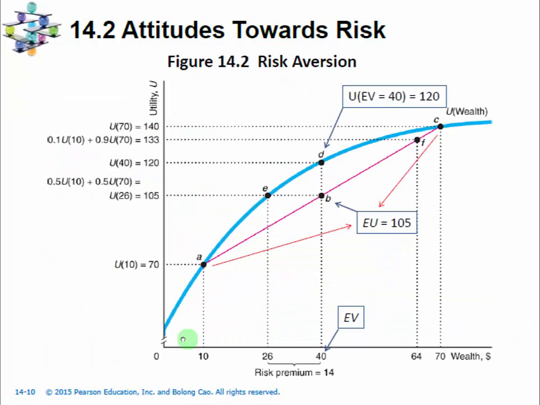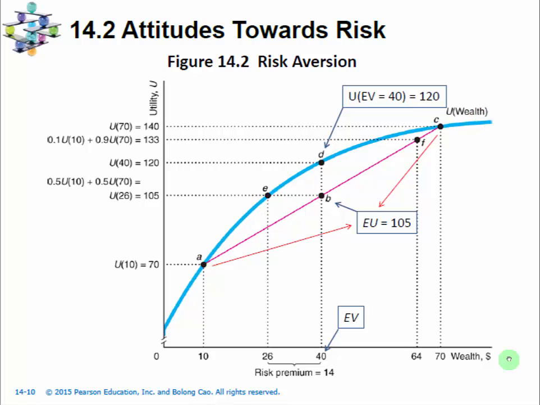Let's consider Irma has this kind of concave utility function, which means, just like any other concave function, the marginal effect is diminishing. Here, what we are considering on the horizontal axis is the wealth level. So for each additional unit of wealth, if you give another $10 and then another $10 to Irma, her marginal utility level will decrease over more and more additional units of wealth. That's what this concave utility function means.